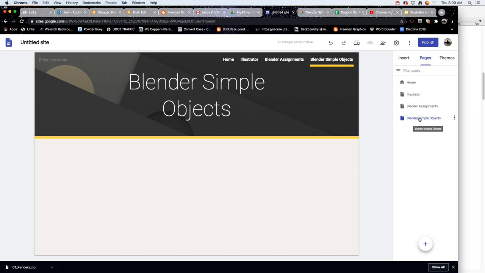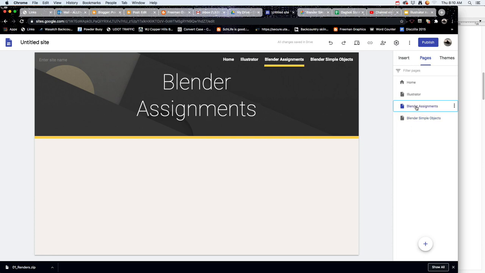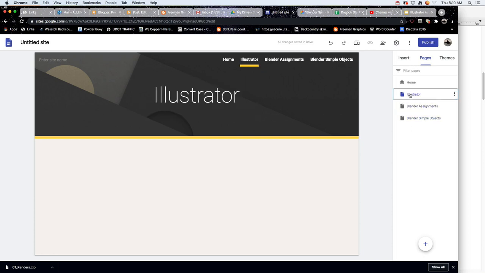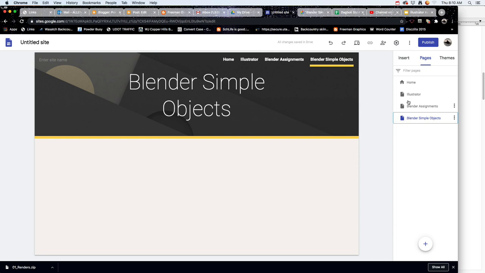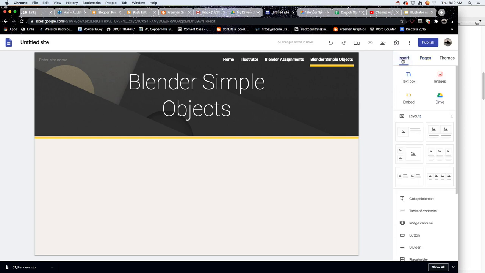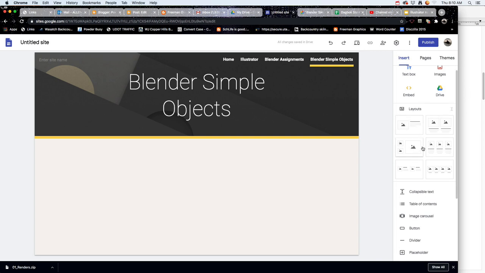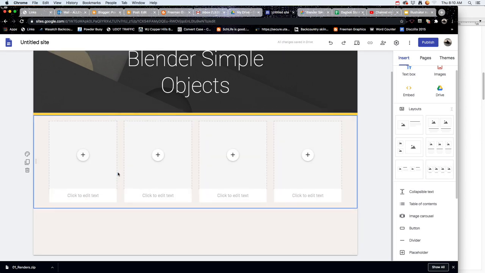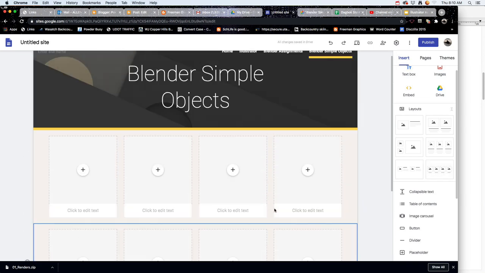So once I've got these different pages figured out, I can go in and customize, and I'll deal with that one later. But simple objects I'm going to do first, and I'm going to go to Insert now. And in here there's all kinds of tools. You can insert just single images, you can embed things from your Google Drive. You also have all these layouts, and I'm going to try one of these layouts first. So I'm going to just click on this one, and it should just shoot it over there. If you don't like it later, you can always delete it. And I'm actually going to put a couple of those in there.